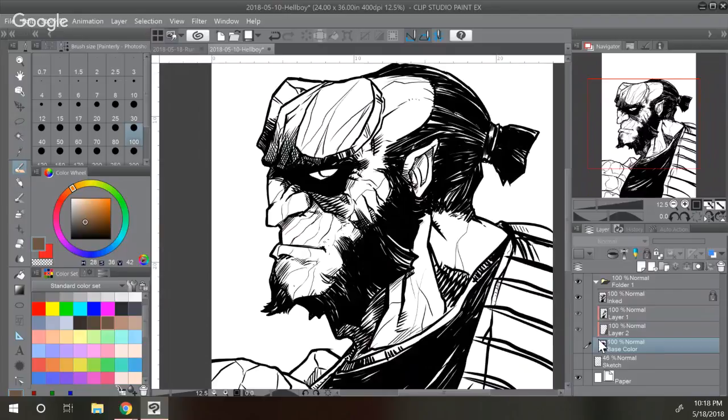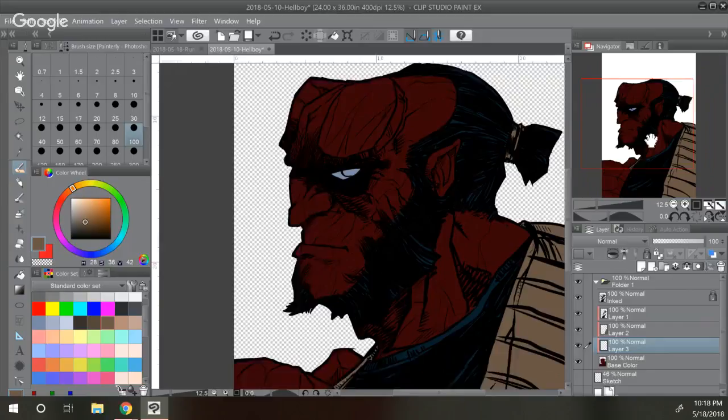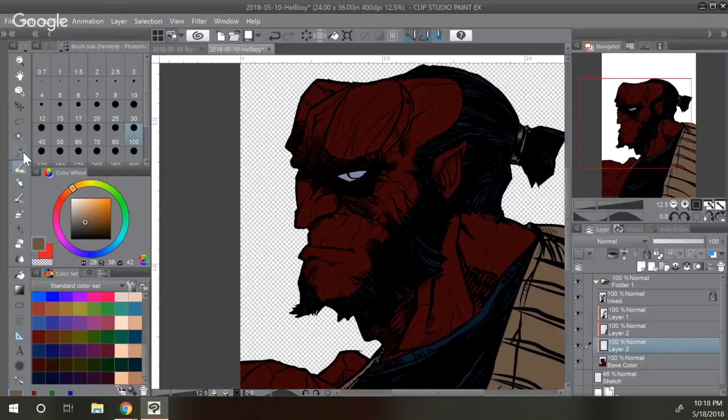Turn off the background a little bit so you can see if I have any spill. Because I'm going to use the same masking layer technique, I'm just going to create a new layer here. This is where I'm going to paint on depth using shadow and highlight. If you're not sure what color it is, use the eyedropper and pick your red, but I know because my color wheel is pretty straightforward. I always end up picking the... there we go. So this is the same color.